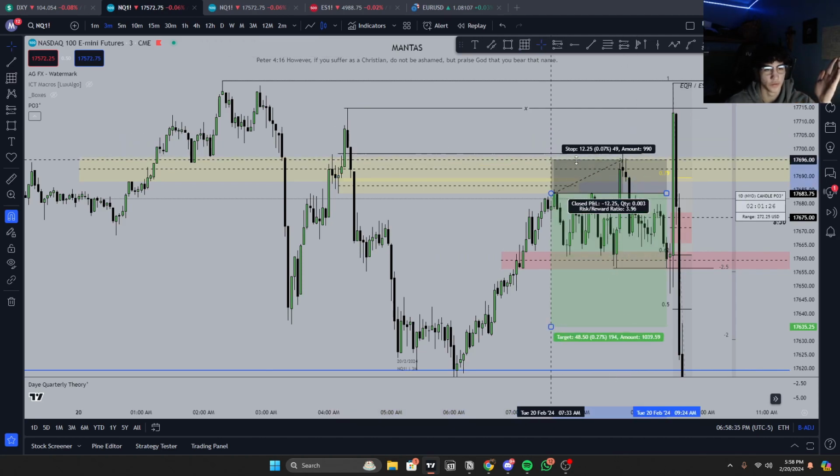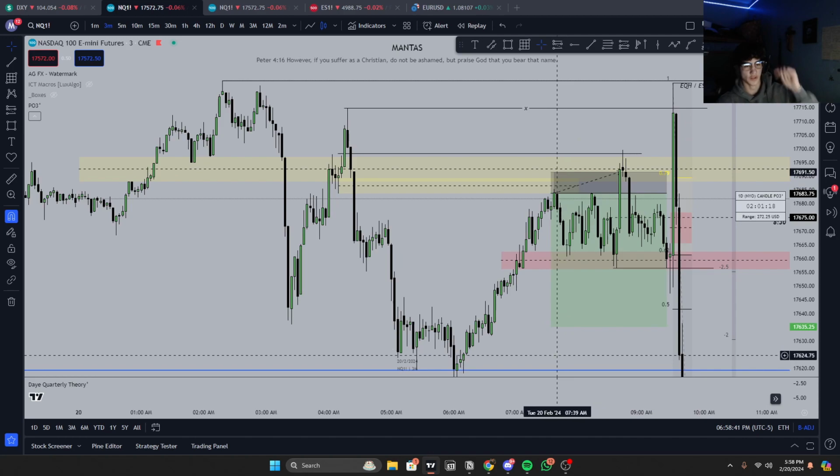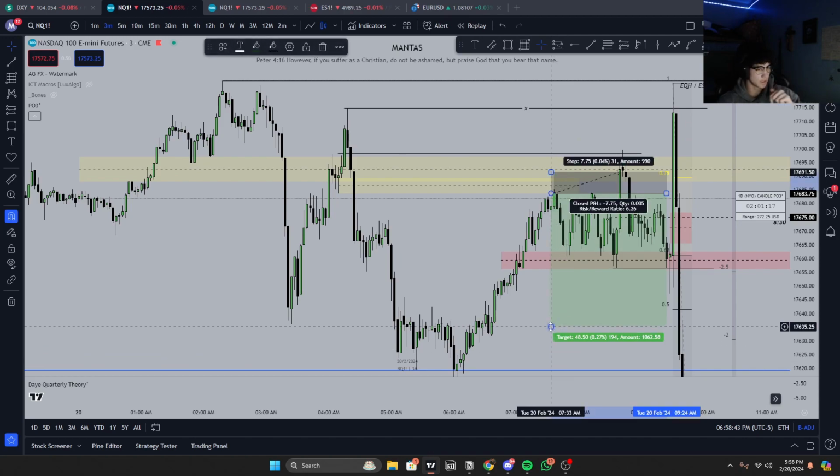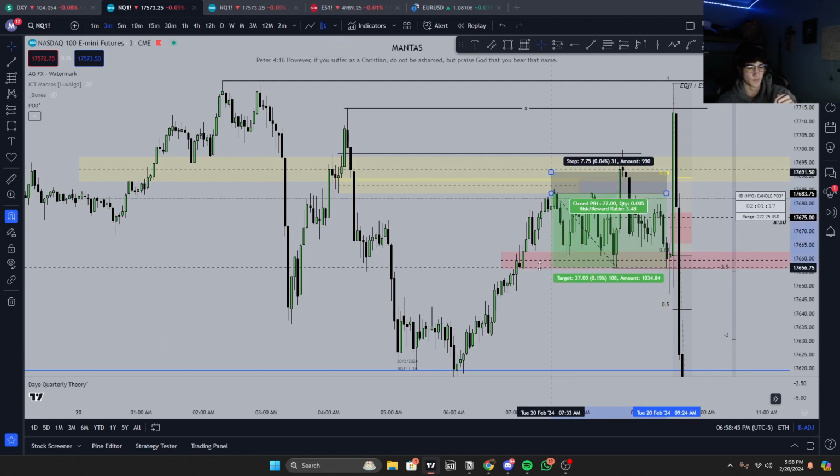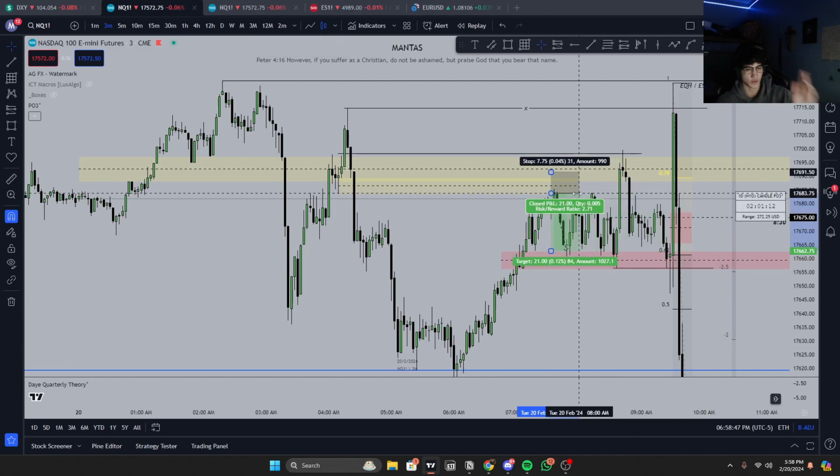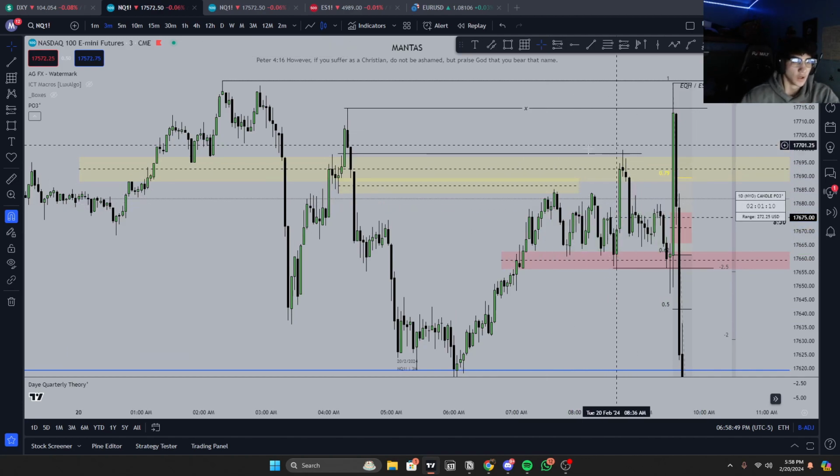I don't go above 12, and you guys know that. So let's just say 12 is max. Personally, I like 8 or 9 handles. But you have to get your inches really down, and you want to target our low-hanging fruit, which is just a fancy name for the first low that we see. So that would have been another decent trade.